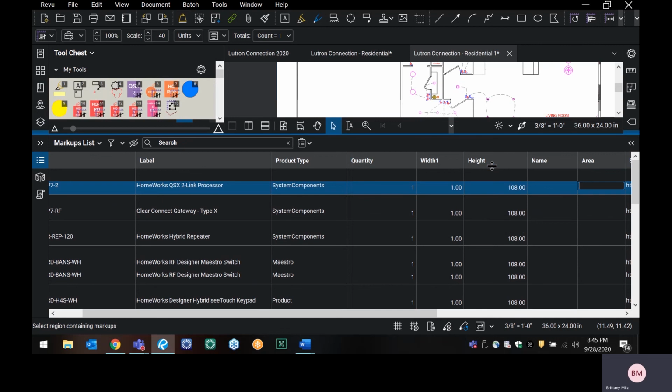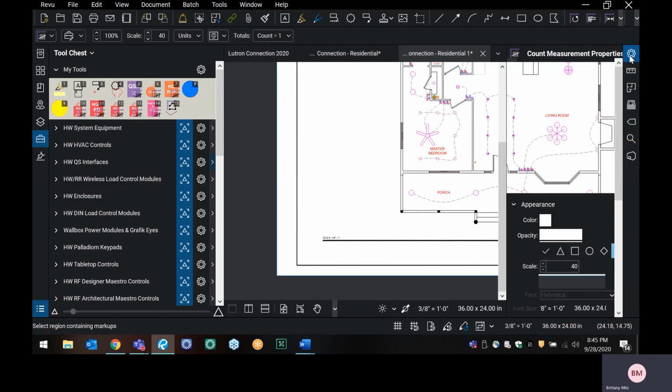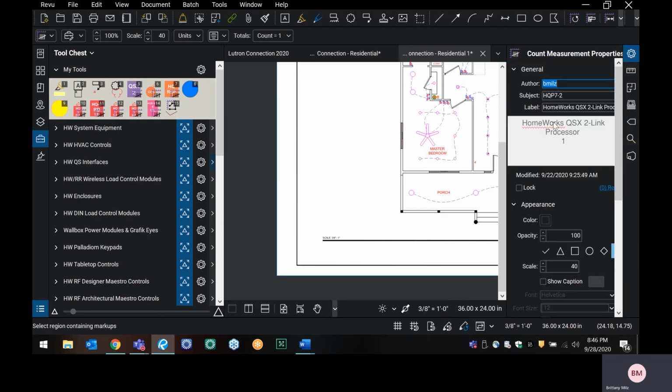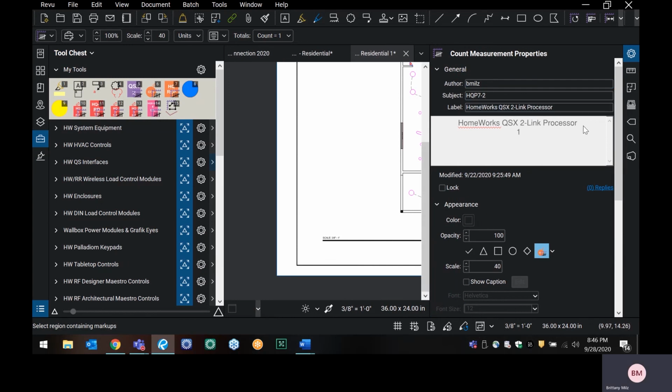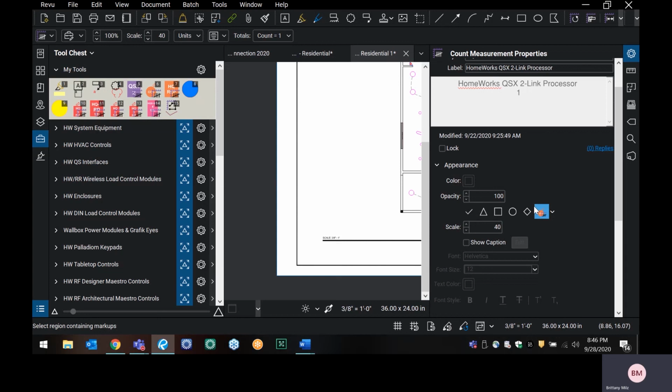Now, some other quick tips and tricks to keep in mind is that right here, my gear icon, I have our count measurements property. Since I've selected my processor on my floor plan, I have the ability to change some of those properties. We don't want to do that, but for example, we can also change the opacity. So we can change if we want it a little bit lighter or a little bit darker.